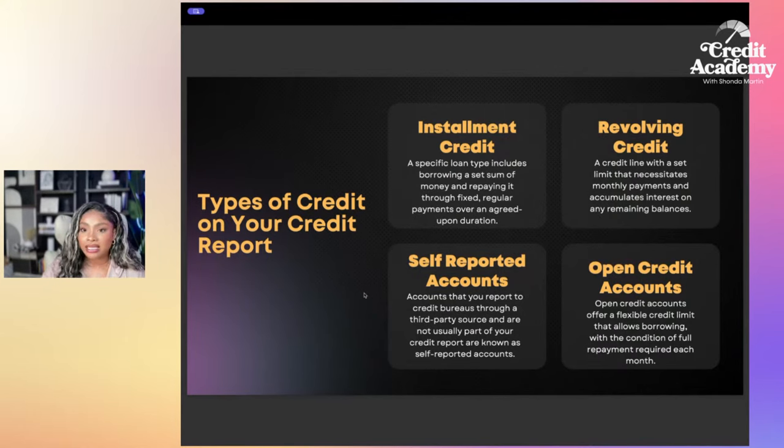Because if it does not, then understand that that installment is being graded the same as any other installment, and with student loans, you get a lot of leeway. You get a lot of leeway, right? So if you ever get the denial reason of the percentage of installment accounts not paid as agreed, that typically means that your student loan is reporting as a regular loan and not a student loan. That was a side note.